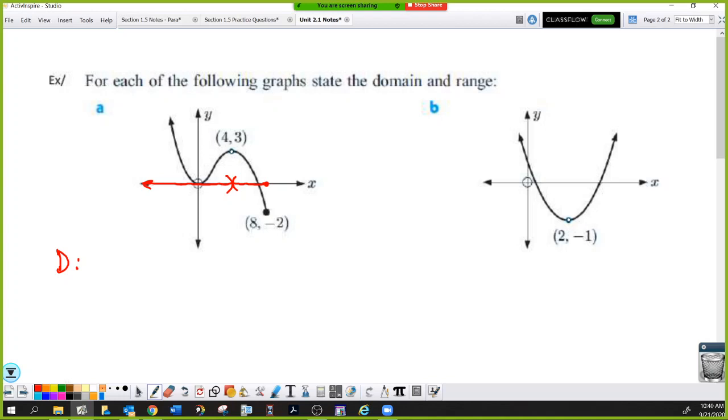Again, from small to big, our domain. From the far left, negative infinity. We always read our graphs from left to right. And go all the way up to the x value of 4, but don't touch it because it's an open dot. Hop over it with this little union symbol. Begin at 4 without touching it, and go to the right until you hit x equals 8. And since that is a closed dot at x equals 8, bracket.